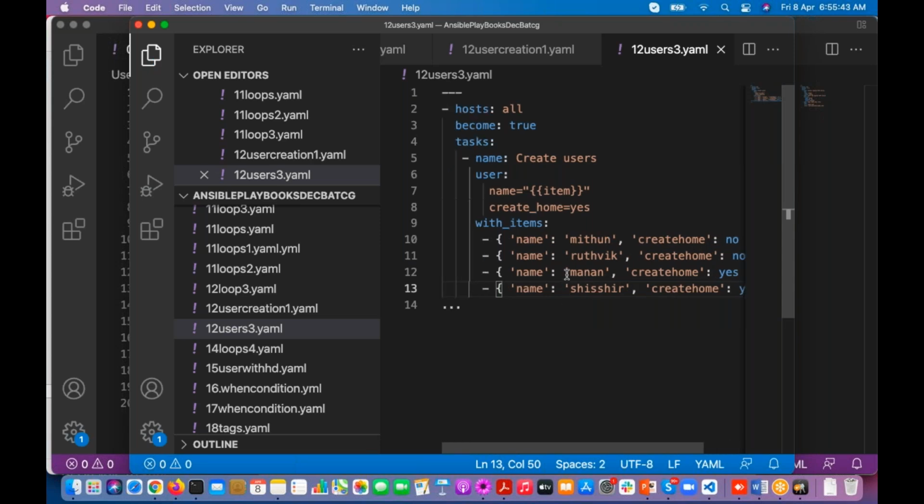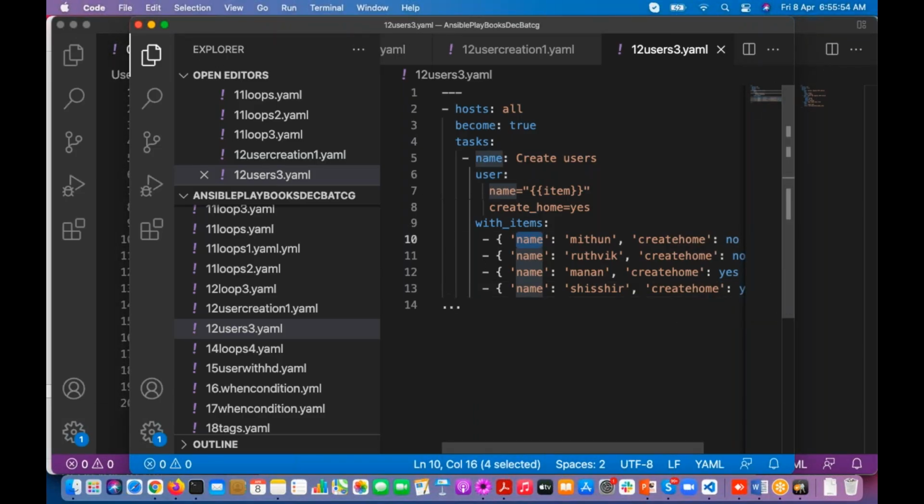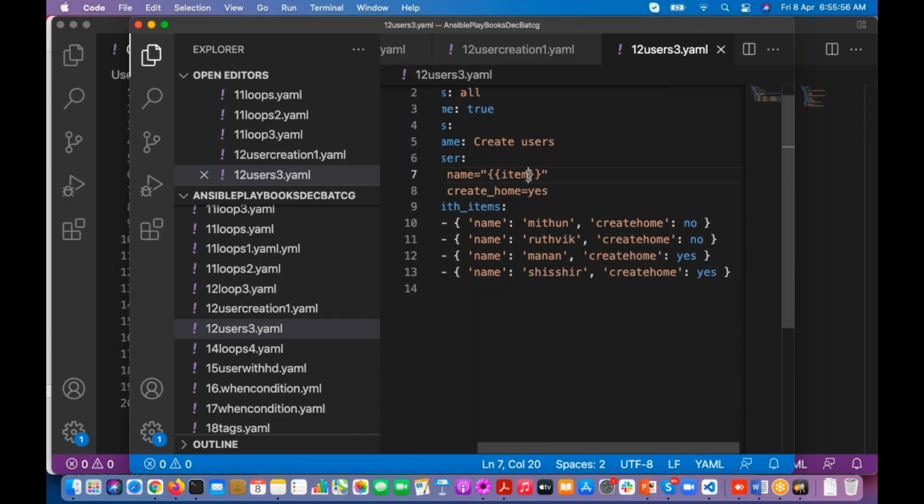So now how to access these values? Om Prakash was asking, sir, how to get that key value pair? See here, this is one key. I want to get it, so item dot name. Item dot name.